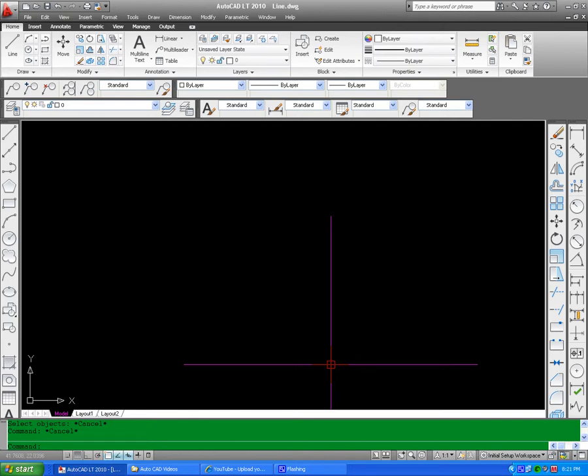In this chapter, we're going to talk about the drawing area. The blank area in the middle of the screen, called the graphics window or drawing area, is where you draw. You can think of this as a sheet of drawing paper, except that this piece of paper can be any size, even the size of a huge factory or an entire county.